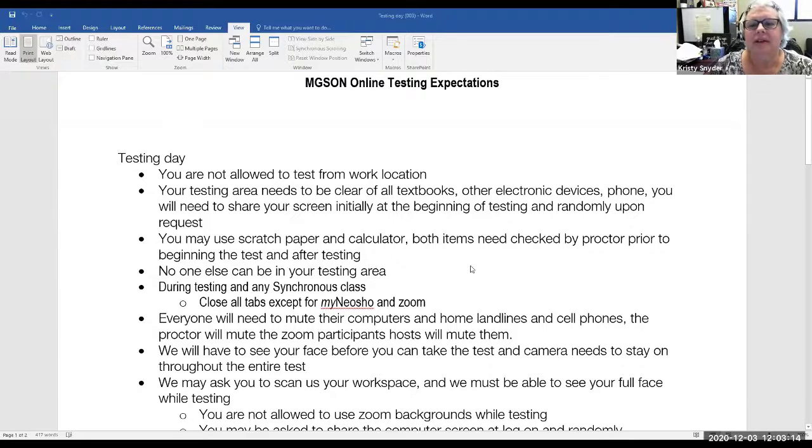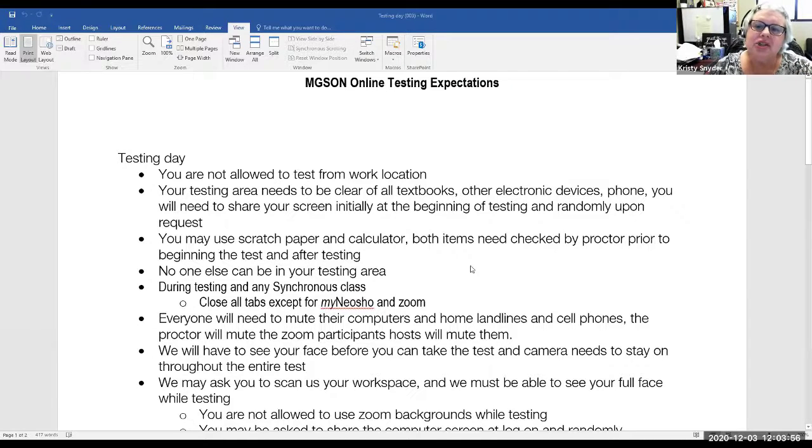One of the things that I had learned even before we went remote was with our testing, it's usually multiple choice and they should just be using the mouse to click. The only time that they would type to put an answer in was with math, and it would just be 1 or 2 or 3 numbers. So if a student is typing a lot on their keyboard, that probably means that they're doing something that they're not supposed to. They're looking up information on Google or whatever. So that was one of the things that we watched for. But we did have them share their screens so that we knew what screens that they actually had open. And if they had extra windows open, they had to close it at that time.